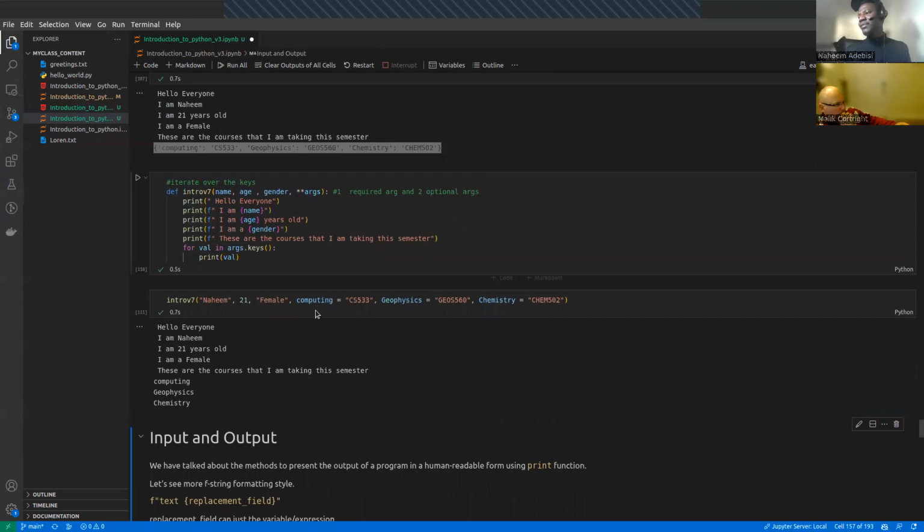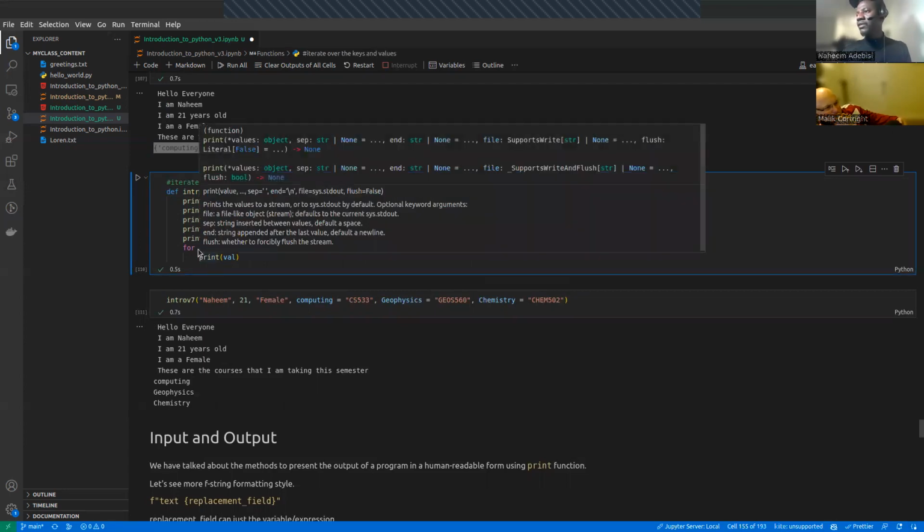But usually the beauty of this is to iterate over both the keys and the values, and then to put it like, okay, from the computing department, I'm taking these. From geoscience, I'm taking these. So to do that, we'll iterate over the keys and values.